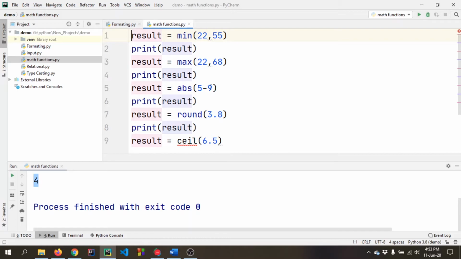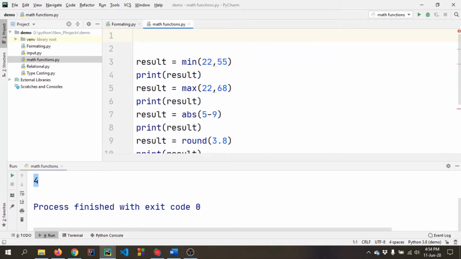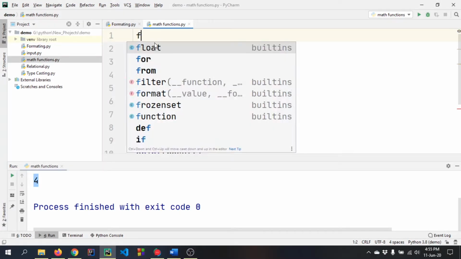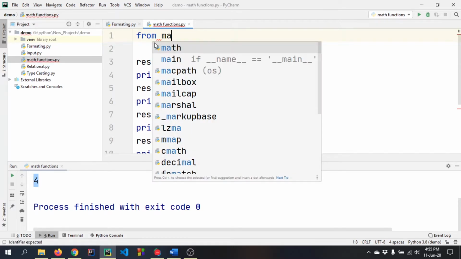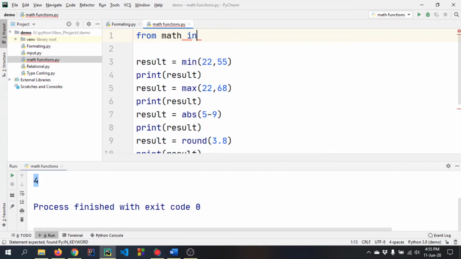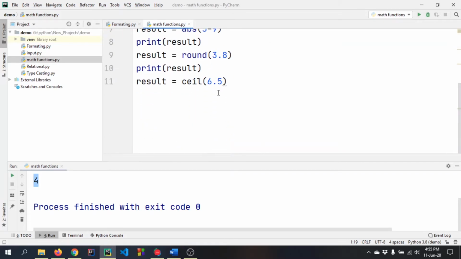So what can we do here? We will go to the top and write from math import asterisk. This asterisk means we are importing all the functions from math. Now we can see there is no error in our ceil function, and we can print it.